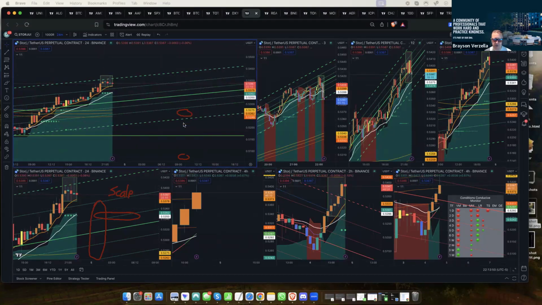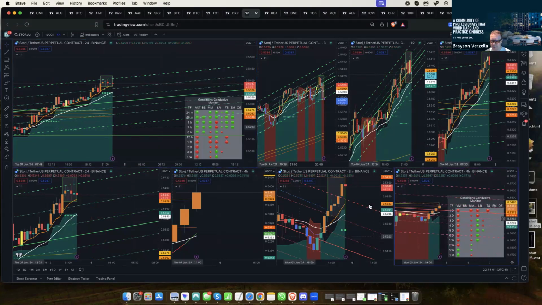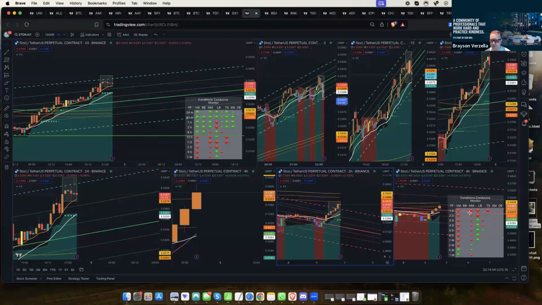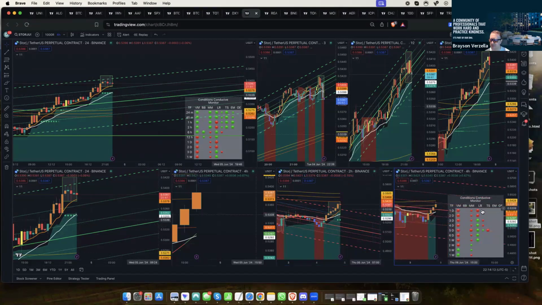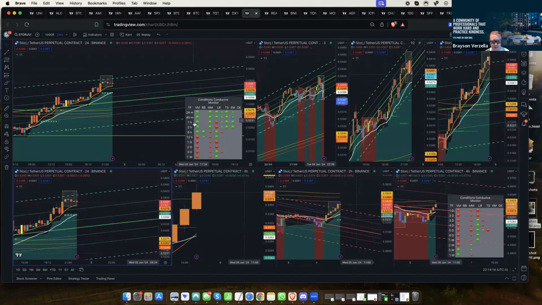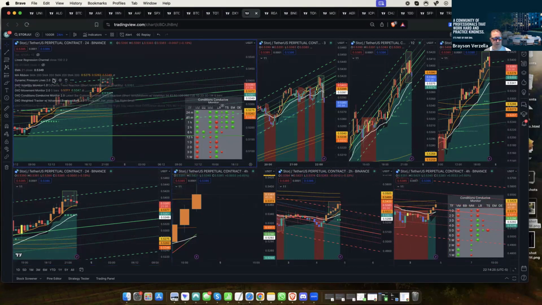We may have had some movement, don't get me wrong, but not extreme, because we can see the 2 hour and the 4 hour are still in bearish channels, right? Those are the two time frames. 2 hour is just breaking out of its channel, possibly. 4 hour also is possibly breaking out of a channel. In fact, nothing's even changed on the 1 day. And it's really just the smaller time frames on this chart that even say it's a possibility, not a certainty, but even just a possibility.